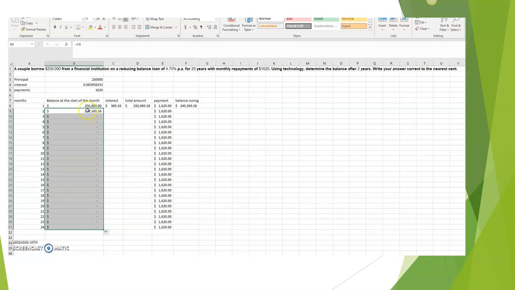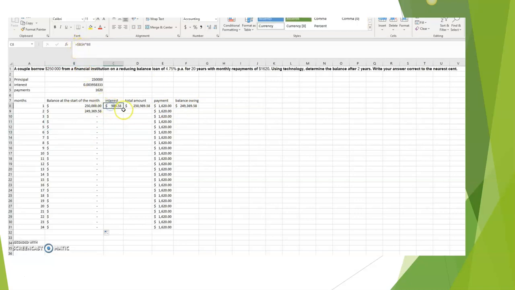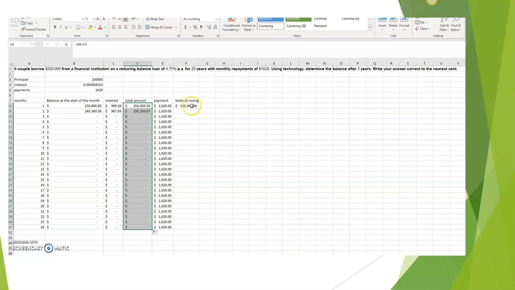Just highlighted that column. I'll undo that and show you again. So I highlighted that, went to the corner and dragged it down. And just clicking in here, I can see up here that that's going to say whatever the number is on the end. And so I'm checking my formulas as I go. Now I can drag that one down, drag that one down, and drag that one down.